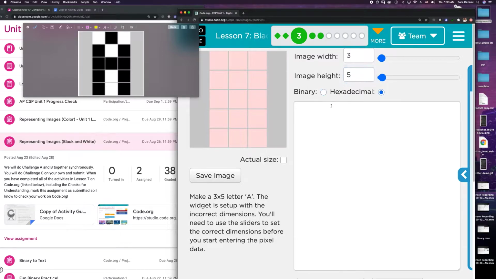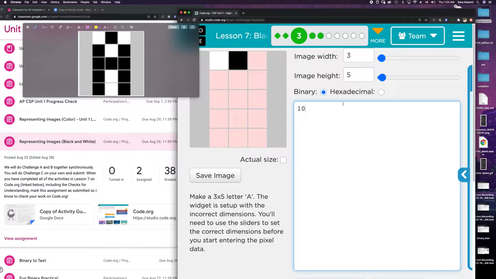We don't want this in hexadecimal, make sure it's in binary, because we're just using binary and we haven't learned about hexadecimal yet. Okay, so we want to replicate this image here. Remember, in binary, we just have ones and zeros. If I put a 1 here, you can think of that as turning on a light, and so it's going to be white. If I put a 0, it's going to be off, completely dark or black.